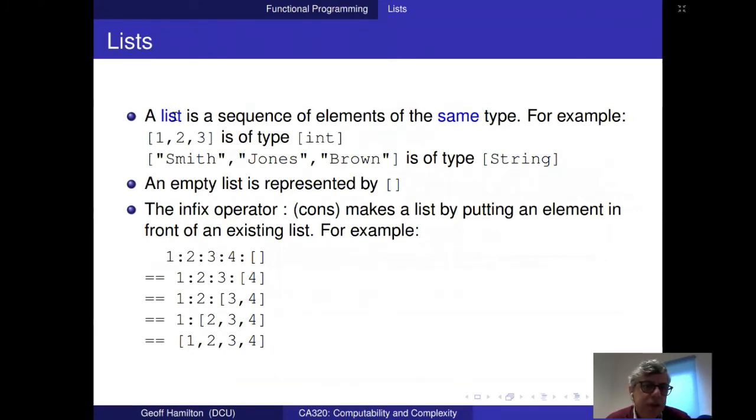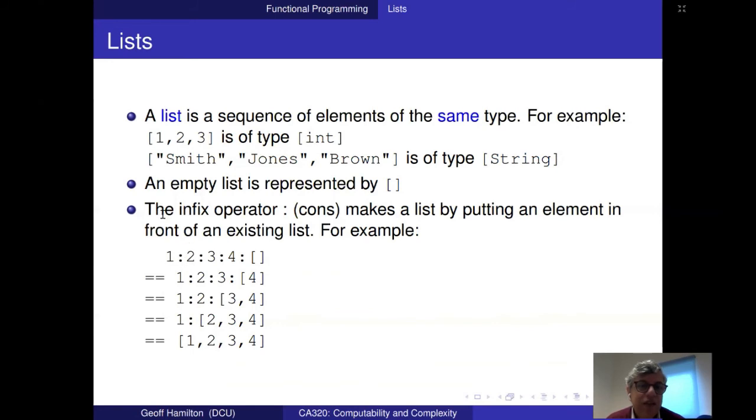We are familiar with the definition of list from Python. It is kind of the same, actually, I would say, in Haskell also. That's a list of type integer. That's another list of type string. So a list is a combination of multiple entries, elements, but these elements should be the same type. They should be the same type of integer, same type of string, and so on. And that's an empty list, like I said.